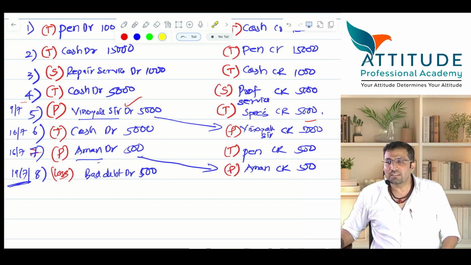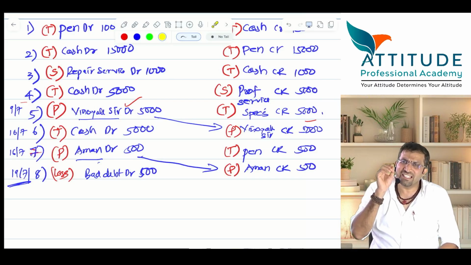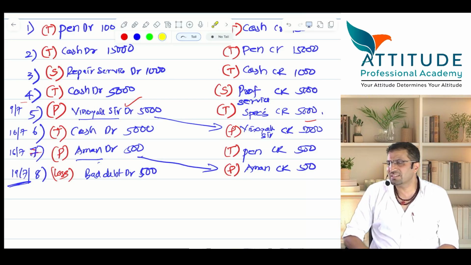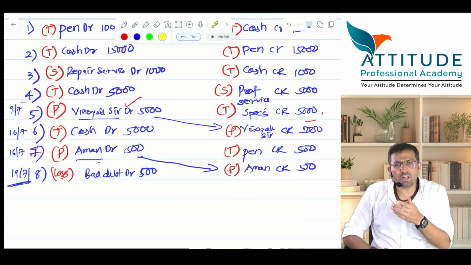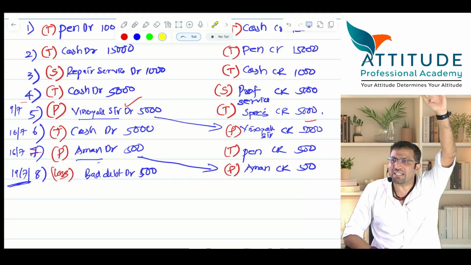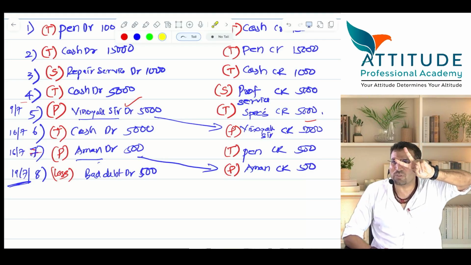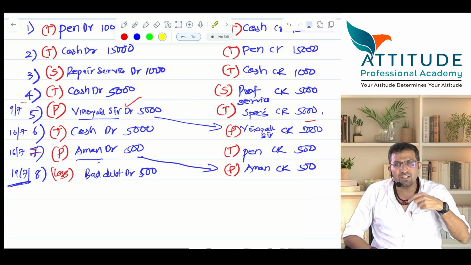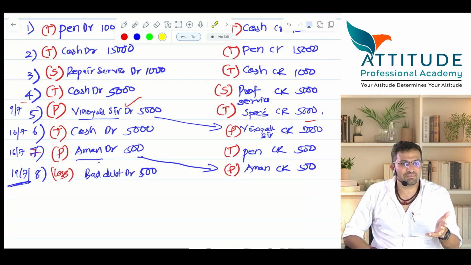Now, is this a very easy way to pass the journal entries? Or a very, very tough way? Have you learned like this? No. Anything which is easy will not be taught in the college. Such an easy thing. What did you get? What did you give? I started my class saying that double entry system of accounting, not single entry. It means that you have to record 2 aspects. What you get is debit, what you give is credit.